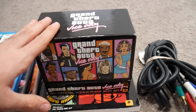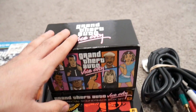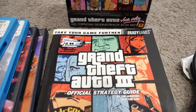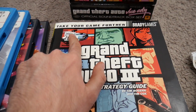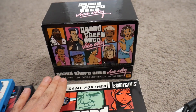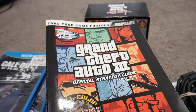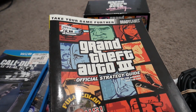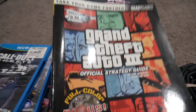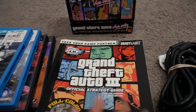But I said, you know what, $41, this is something I've actually been interested in. Let me go ahead and grab that. This right here, the guide, was $4, as you can see. It was funny though. While I was freaking out about this, my girlfriend was just like, oh, hey, look, Grand Theft Auto 3 guide. And I'm like, this is the same guide I passed up a few weeks ago, but I'm going to buy it now because the circumstances and the emotions are just way too high for this.